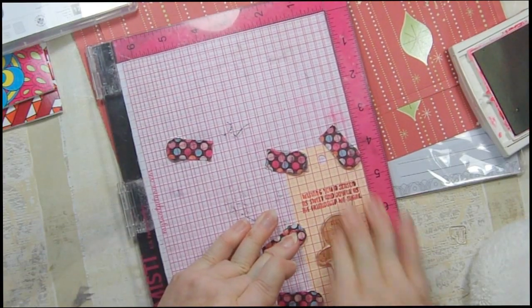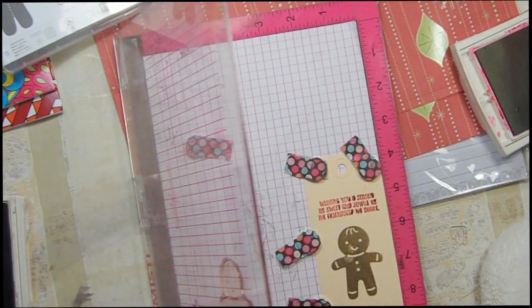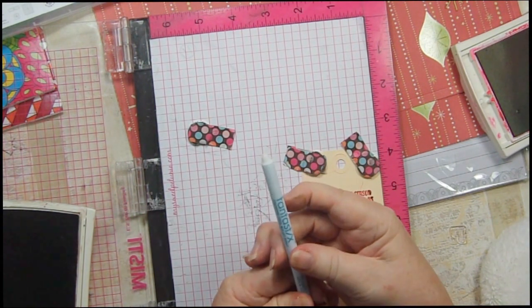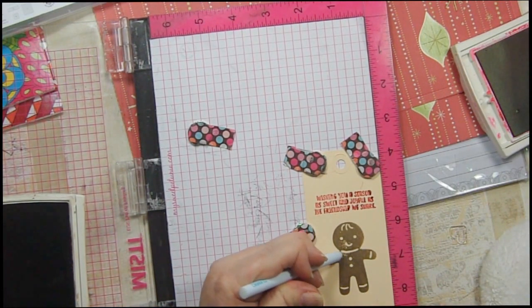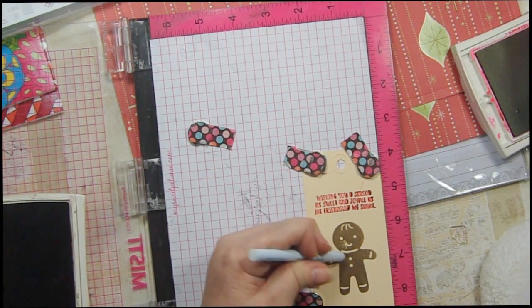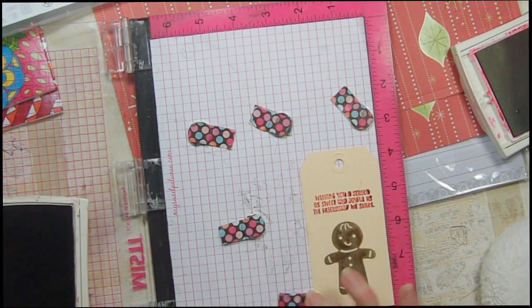Now, I stamped this gingerbread guy earlier today, and he looks real splotchy when you first do him. So I've been stamping him two or three times because he's hard for me to get an even coat of ink on. Well, let me just get a little bit of a Fantastic. If you're not familiar with these, they are these little pens, for lack of a better word, but this is like a stamping material that you can put in a stamp. So in a case like this where I didn't get him all stamped, you can just stick it into your stamp pad and then rub it over the design where you're missing ink, and it covers up those boo-boos you leave behind.